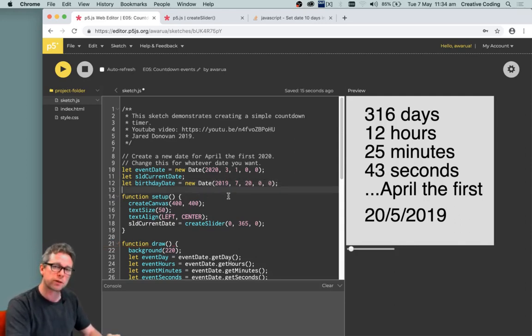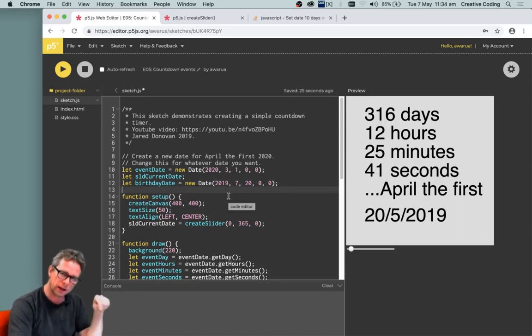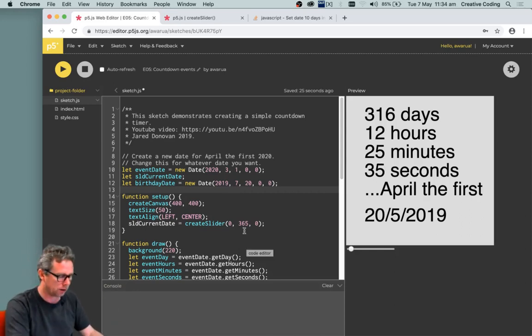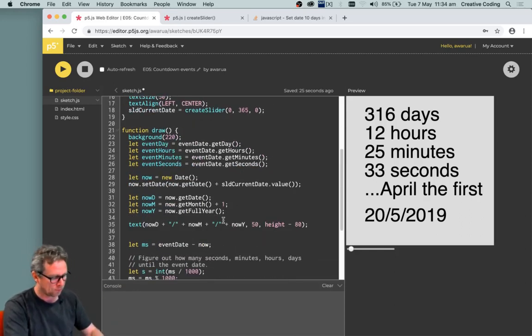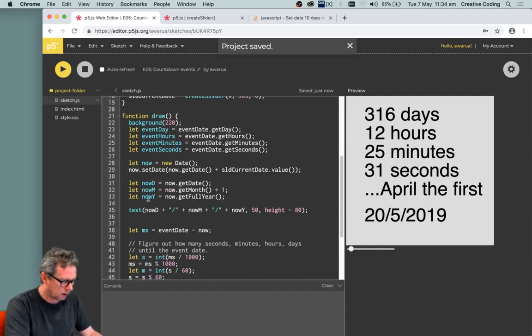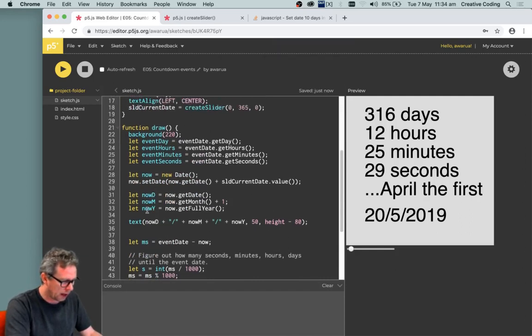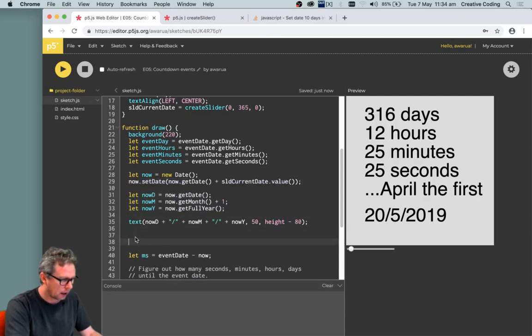And then basically what I want to say is if today is that day, then I'll just change the background to red for now. So basically after I figured out when now is, which is here, I can just check whether it's my birthday.